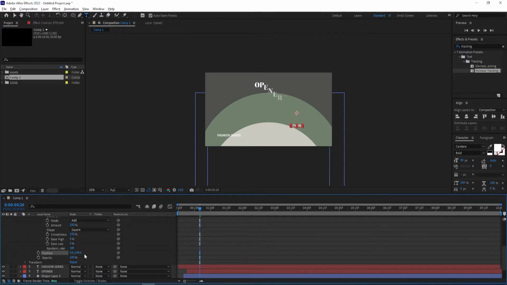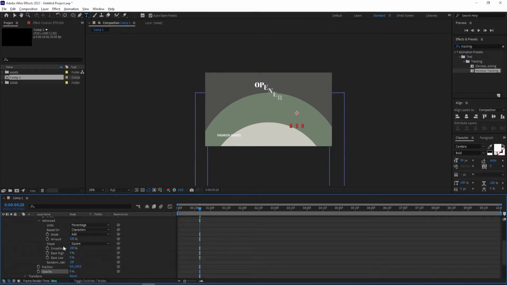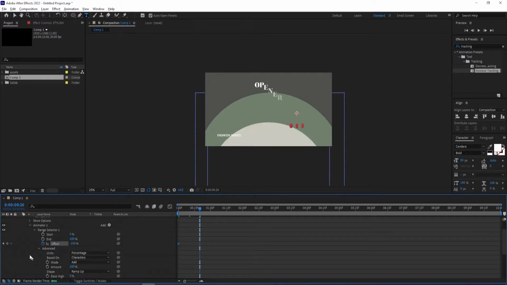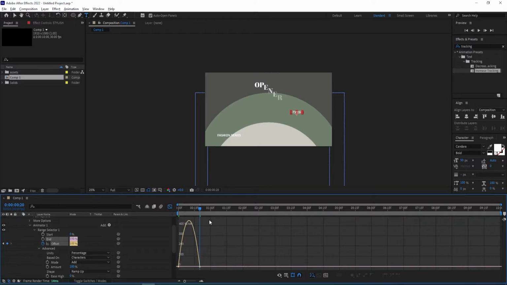We change the Y value of positions and then change the opacity to 0, and we change this shape to ramp up. And now we want to animate the offset just like we have done before. So we change this to -100, set a keyframe at the beginning, shift page down, set another keyframe, and then change this to 100. Select the keyframes and then press F9.